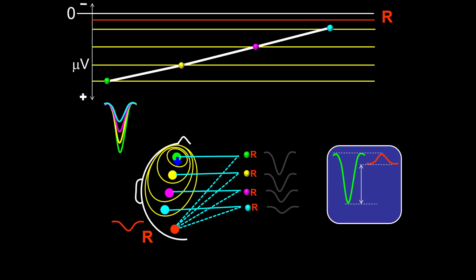As you know, the function of the differential amplifier in this case is to subtract the amplitude of the common reference, that is, the brown wave, from the amplitude of the wave coming through input 1, that is, the green wave. The result of this operation is a wave with a certain amplitude as indicated by the arrow, which coincides with the amplitude in question arising from the first derivation. The second wave is produced by the same mechanism, and as you can see, it coincides with the wave from the second derivation. So is the third and the fourth wave.